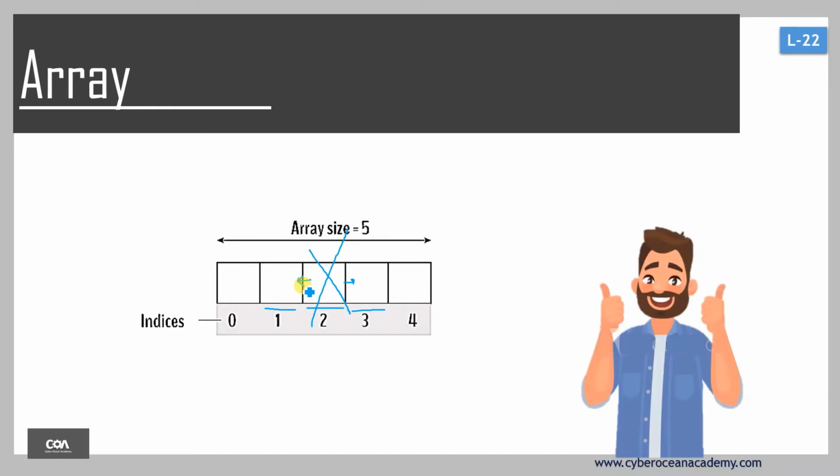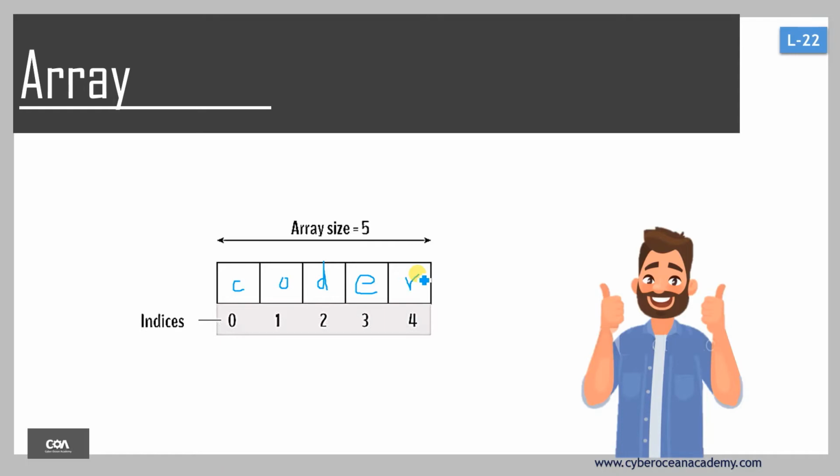Now understand the meaning of same data type. Suppose this is an array of 5 integers. That means we have 6, 4, 3, and so on. Each and every value inside this array is an integer. We don't need to write any character. Suppose this is an array of characters; we write characters here, any characters. So this is a character array. When you write integer values, it is known as an integer array. When you write floating point numbers, it is known as a floating point array. A character array is also known as a string, and we will discuss it later.